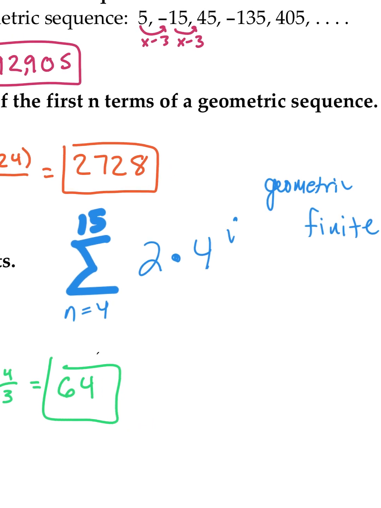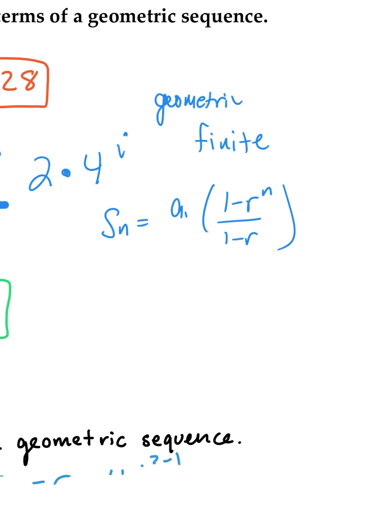On my copy, I changed it because in my mind, I wanted to do something different. So a finite geometric sum is a sub 1 times 1 minus r to the n over 1 minus r. The hardest part about this problem is the numbers get big, but you guys have a calculator. So let's talk about the number of numbers we're talking about.